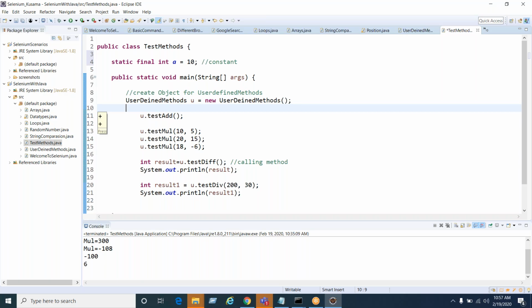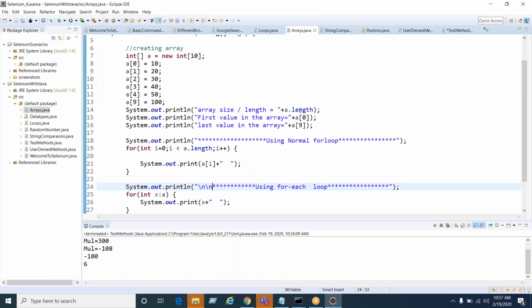So whenever you implement any scenario in which a particular value is constant, you make it final.